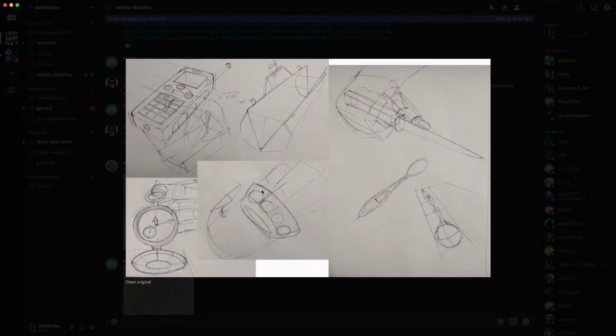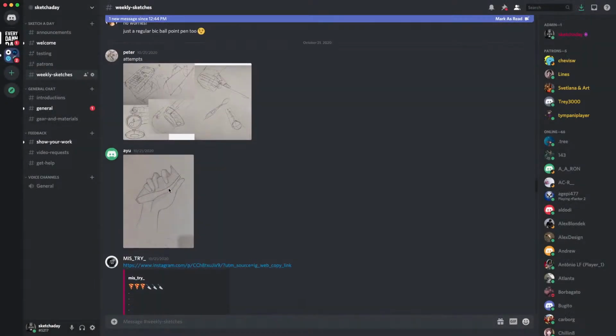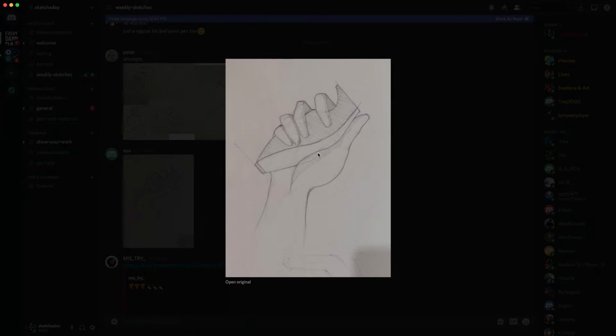All right, here's some attempts by Peter. It's a really tough topic and challenge, so it's cool to see everyone jumping in and trying to do their best to draw some hands. We got AU here. Thanks for being a fan, submitting on the Discord. Awesome work.